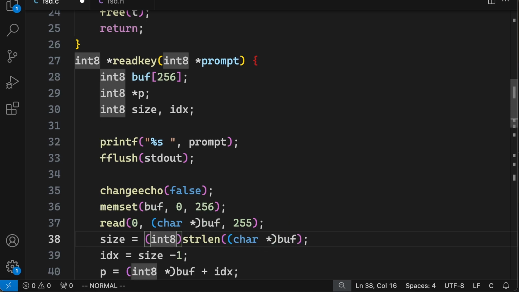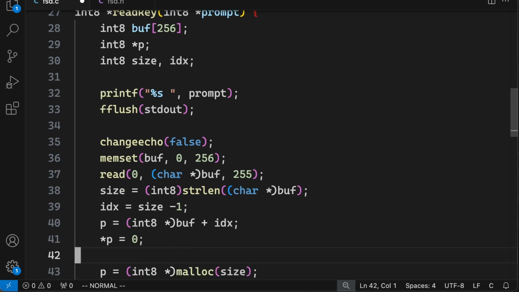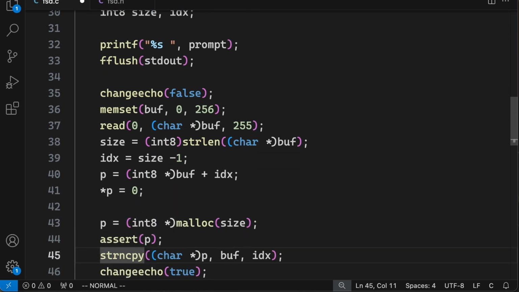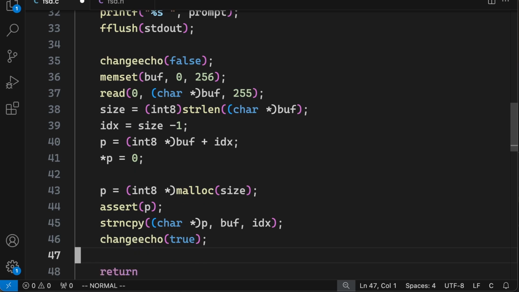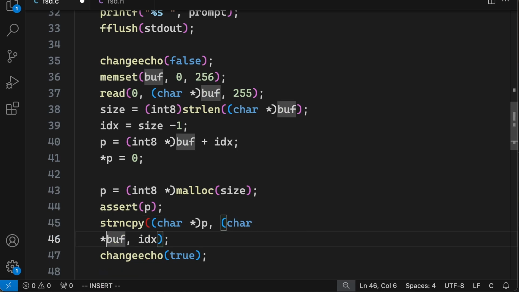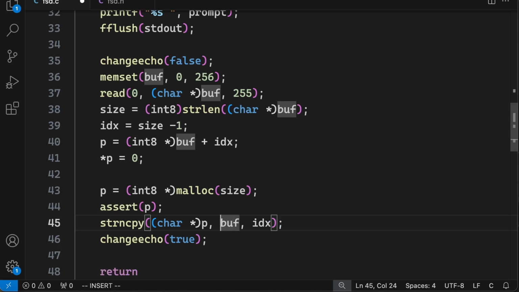And it should be an int8 here, and yeah. The rest is okay, I think. We need this though. What did I do now? Undo. This should be char as well.